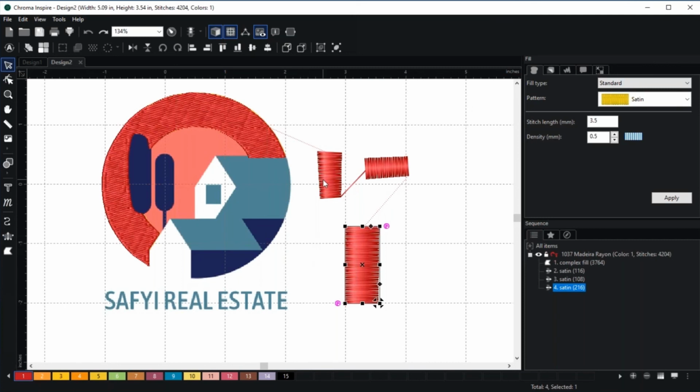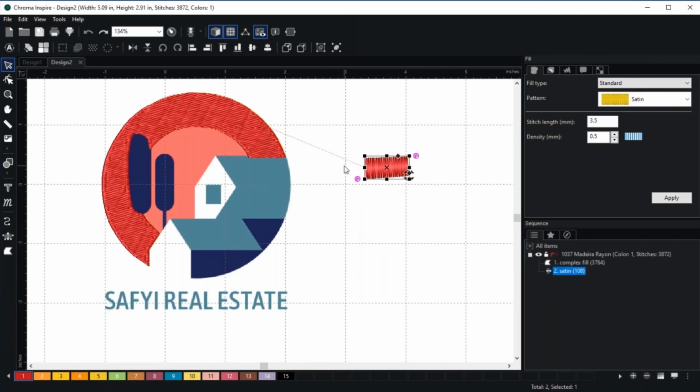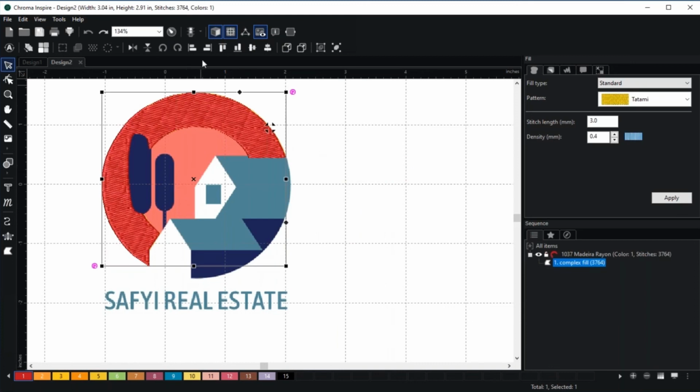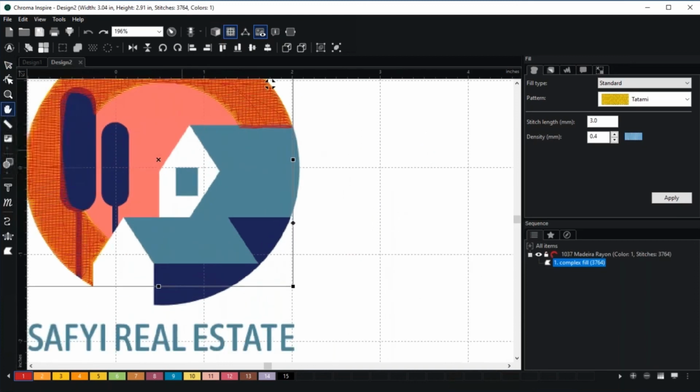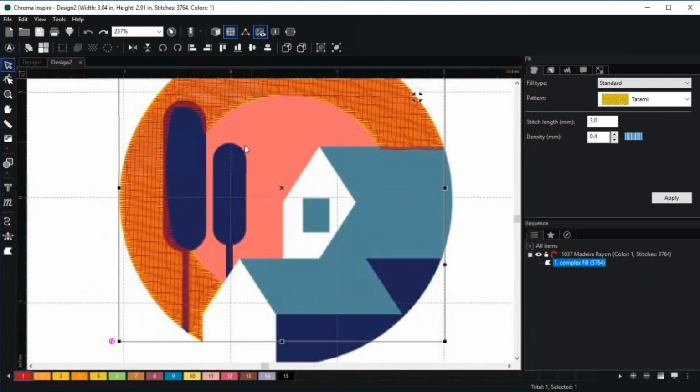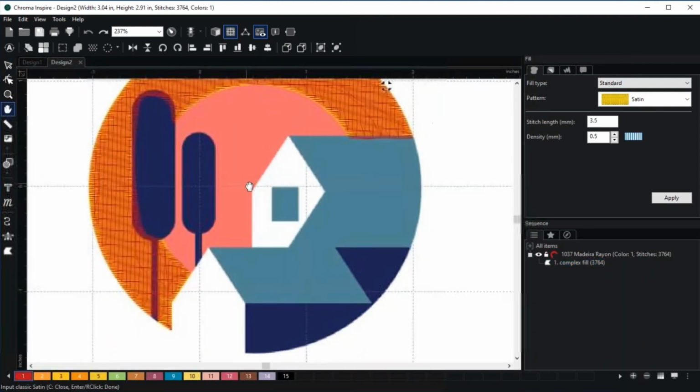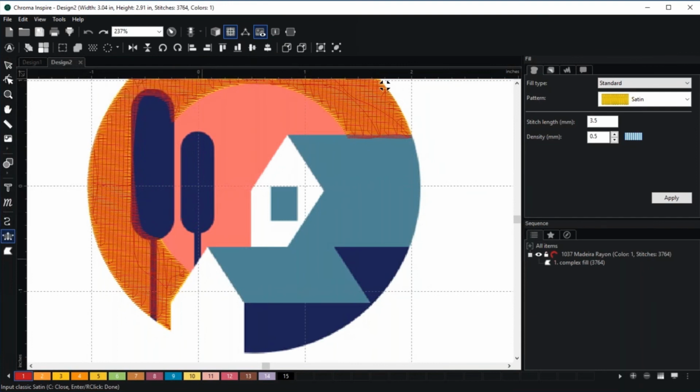So let's use the Satin Stitch tool and make one of the trees. Now, it can be a little bit harder to use than a run or a complex fill. With the satin, we're going to do a left to right motion to go from top to bottom.